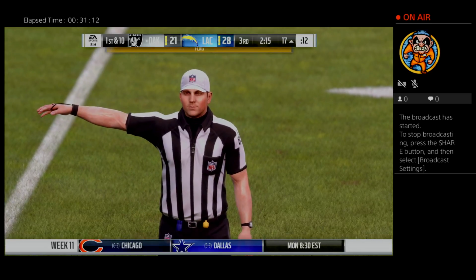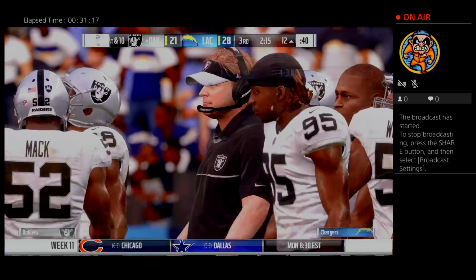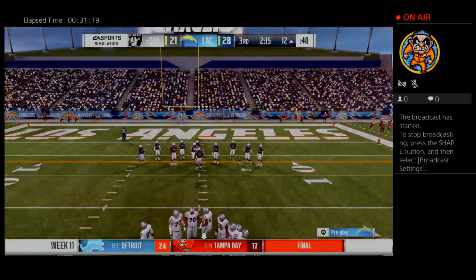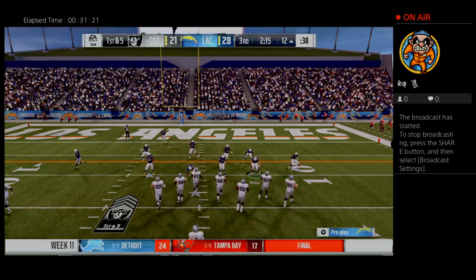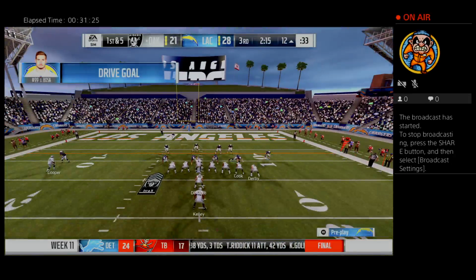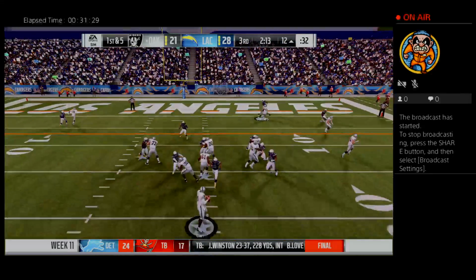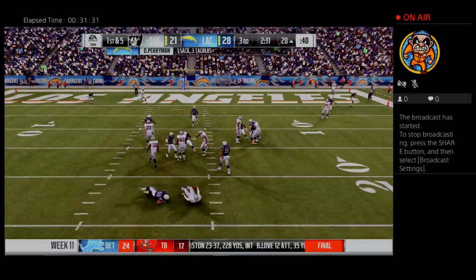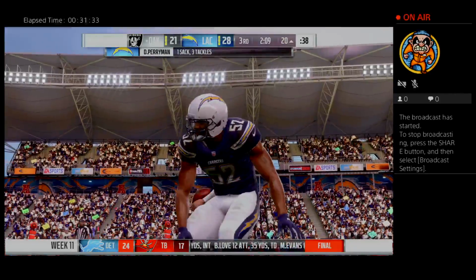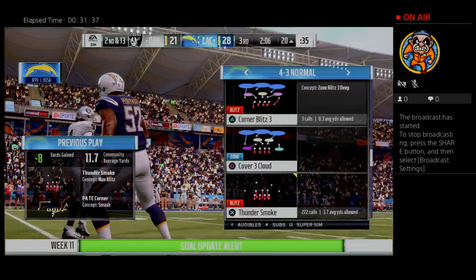Encroachment, defense. Yeah, he got a little aggressive too early. And he did, wanting that quick takeoff as the ball was snapped, but I think sometimes those big guys on offense, they're pretty cagey too, right? They make those little sudden moves or those little subtle moves that get you to jump. Blitz coming, and down he goes. Denzel Perryman coming hard on the blitz. He dumps him for a loss of 8.